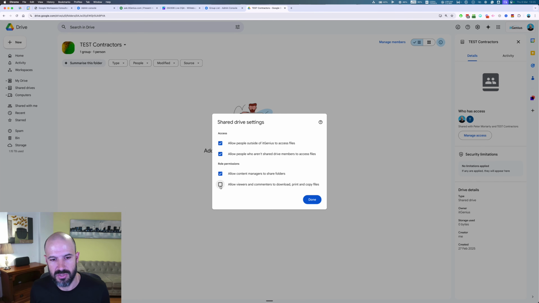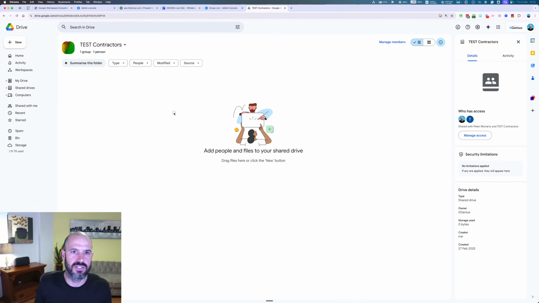So I really like this one if you want to lock it right down to contractors that you're just providing information, but you're not really doing much collaboration with. So there we go. They're the different options inside your shared drive. You add the contractors group to the shared drive, and then you're able to access that for everyone.